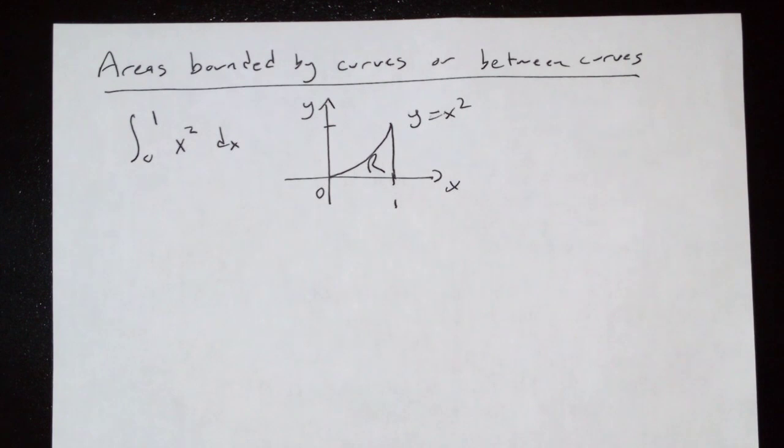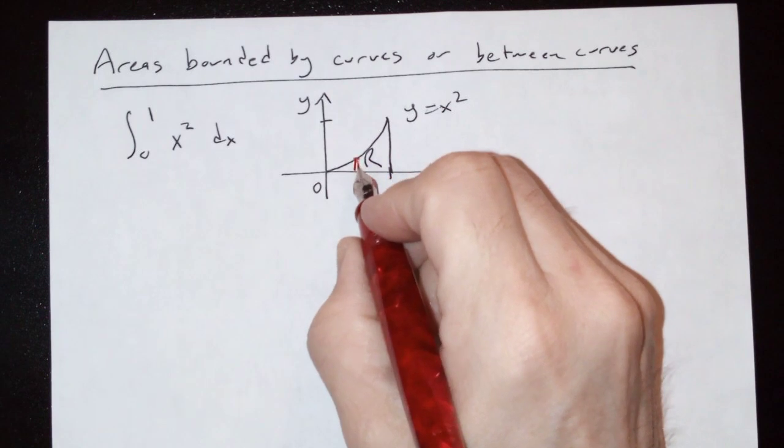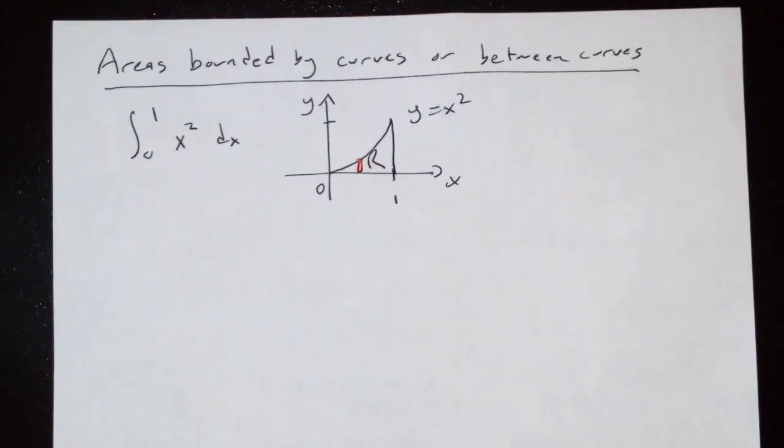At the same time, I have a picture in my head of the Riemann sum we did. And when we did the Riemann sum, we did a bunch of those little rectangles, right? And the rectangles had a little width, delta x, and they had a height. But I'm going to think of that height as going from the curve x squared to the bottom, the x-axis, right?